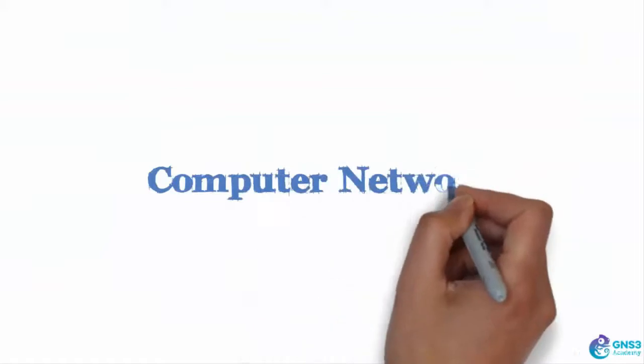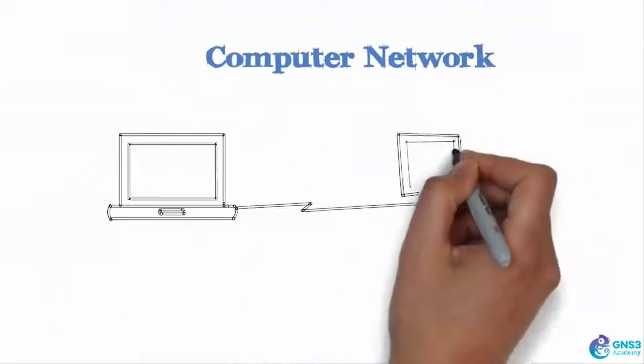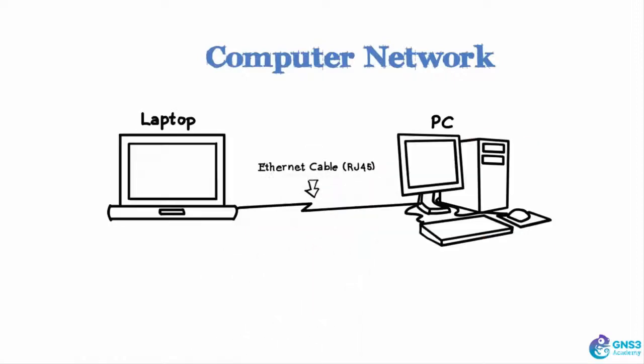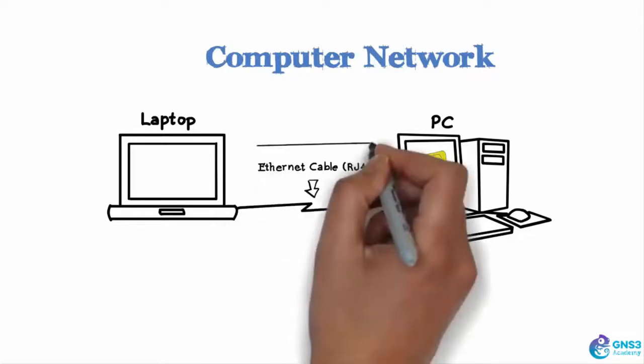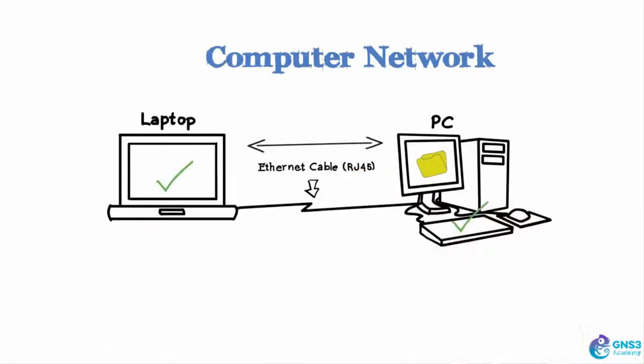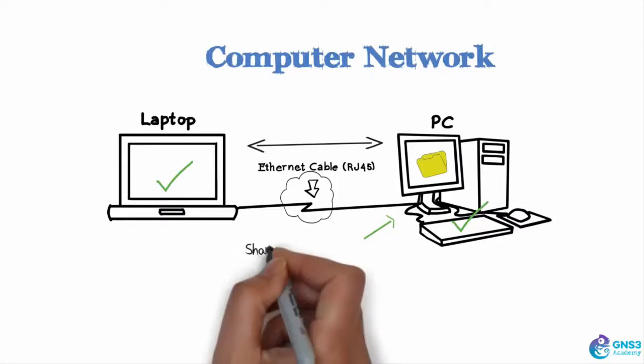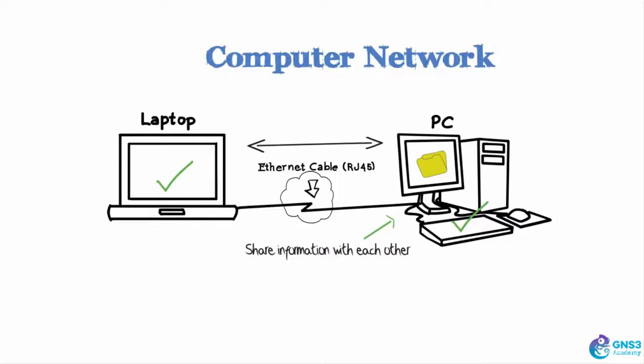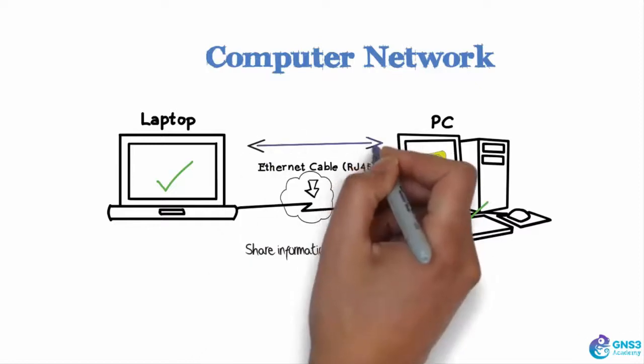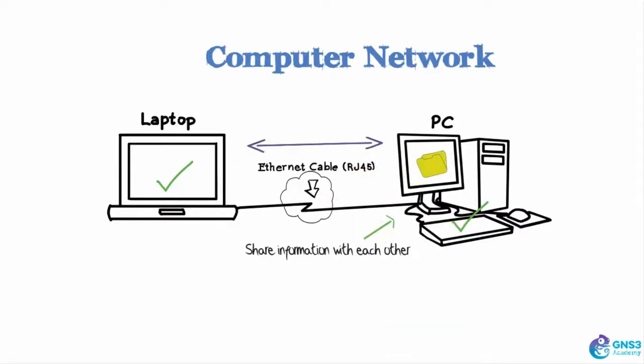At its most basic level, a computer network could simply be two computers connected via a cable sharing information with each other. You may have a file on a PC as an example and want to share that with someone else. So you could connect two devices, such as a laptop and PC, using what's called an Ethernet cable to the network interface cards or interface adapters on the computers and allow them to share information with each other. That's all a computer network is, in its simplest or most basic form. It's essentially two devices sharing information with each other.